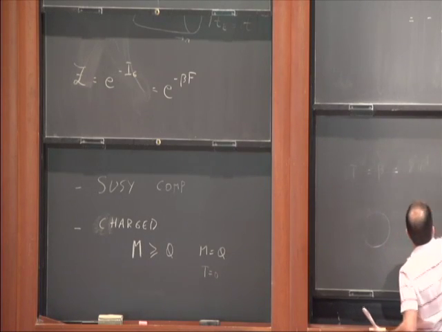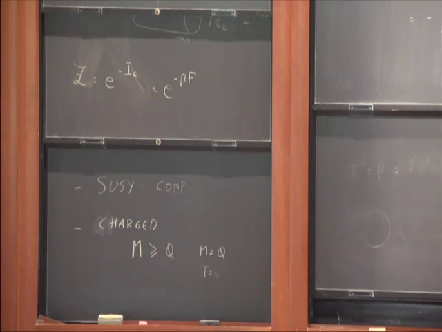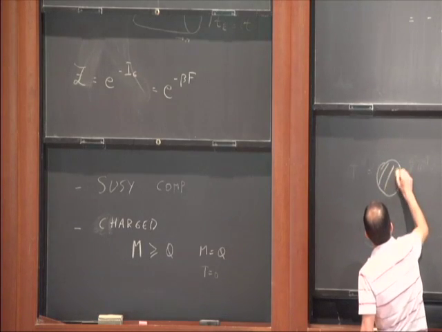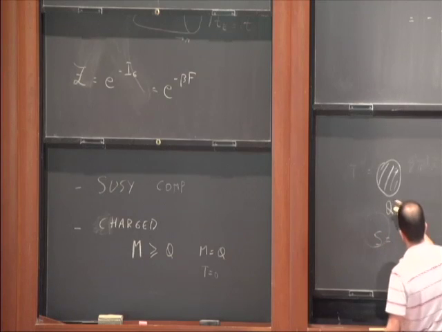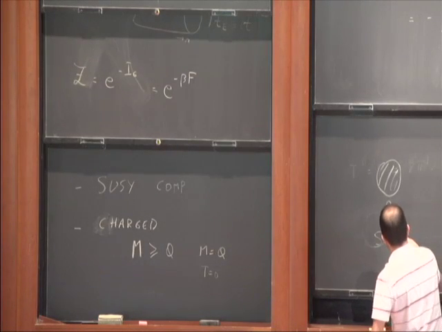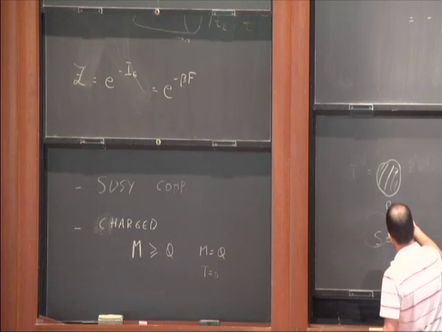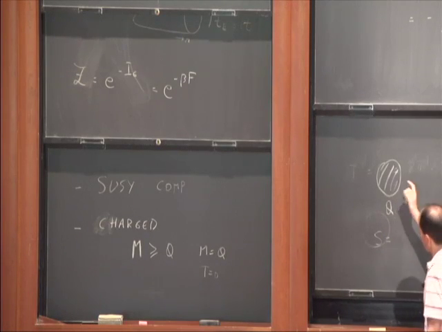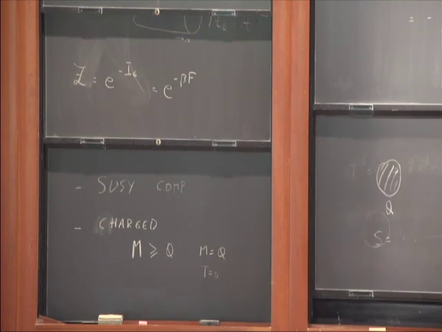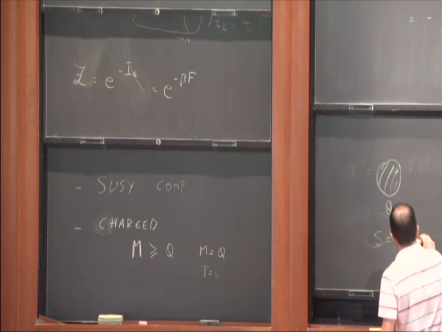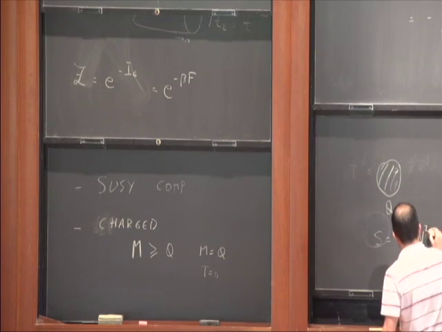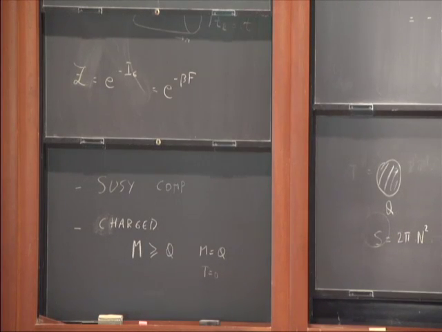Now, you have your charged black hole. It has some charge, and there is some formula for the entropy in terms of the area, and you write the area in terms of the charges. The formula will involve some integers, since these charges are quantized, so it will involve the integer values of these charges. A typical formula, for example in 4 dimensions, will be something like n squared, where n is the integer values of the charges.